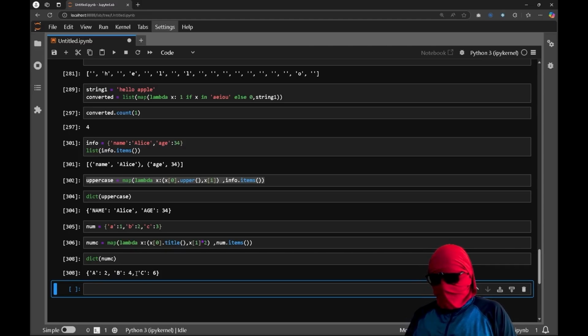In title case, all the first letters are capitalized, and here A is the only one. And this one right here is multiplied by 2 for each.